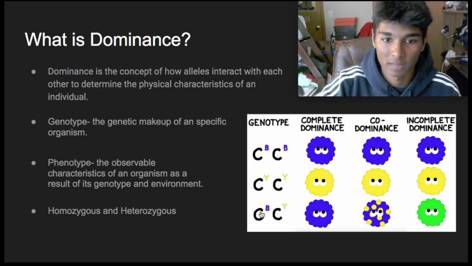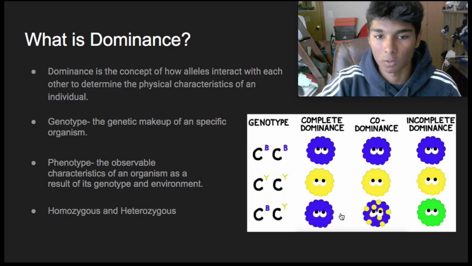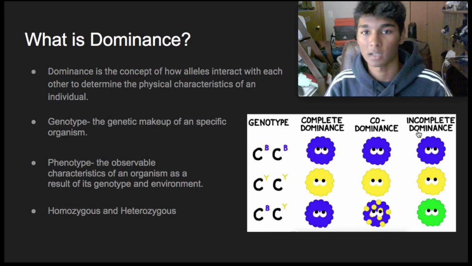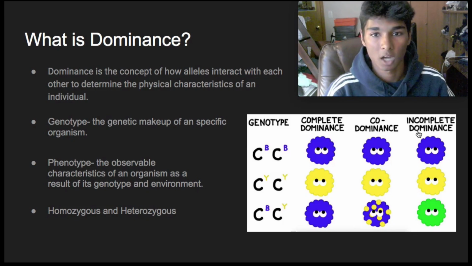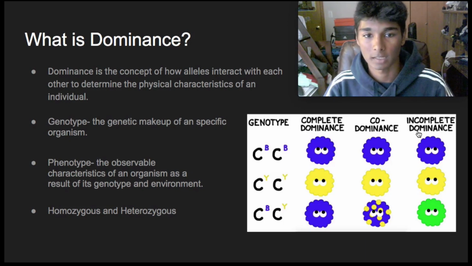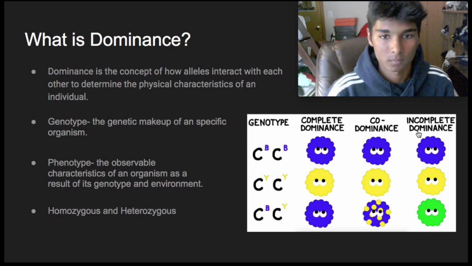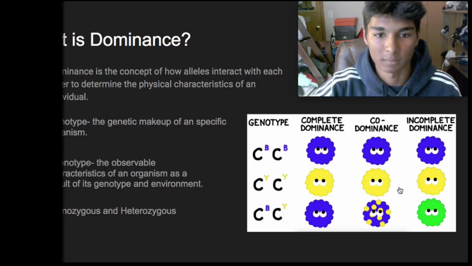However, you'll notice that when you have a heterozygous example, so the two alleles are different, the phenotype of the color of the little ball here is different with different types of dominance. So in this video, when we discuss different types of dominance, we're only talking about the heterozygous example, not the homozygous example. So just make sure to keep that in mind. When something is homozygous, that's the trait that's going to be represented. Alright, so now let's get into the different types of dominance.